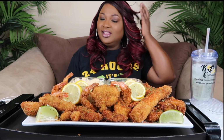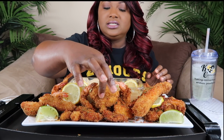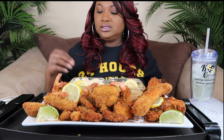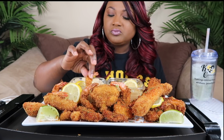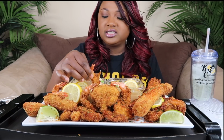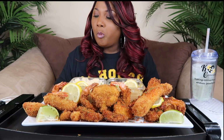Nah, it's good. All right, so like I said, we have some king crab, which is right here. And this is the knuckle and the legs. And then shrimp and then scallops back here. So I'm gonna just dig right in, y'all, because I'm so hungry. Oh, and I put green onions on top of both of them. Y'all know I love the scallions. I started to put some chives on it, but I just went with that.